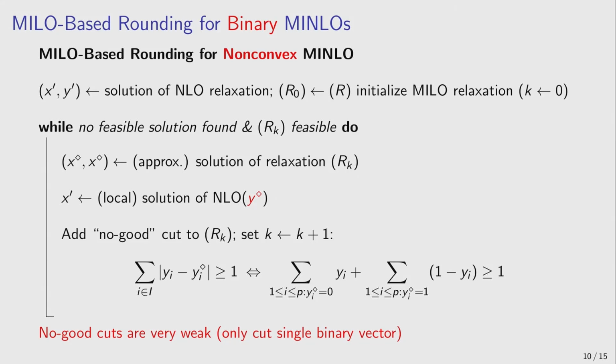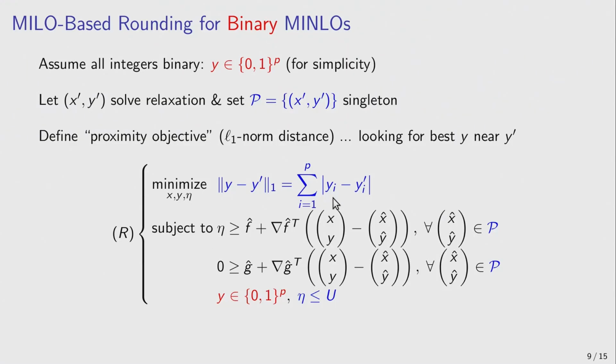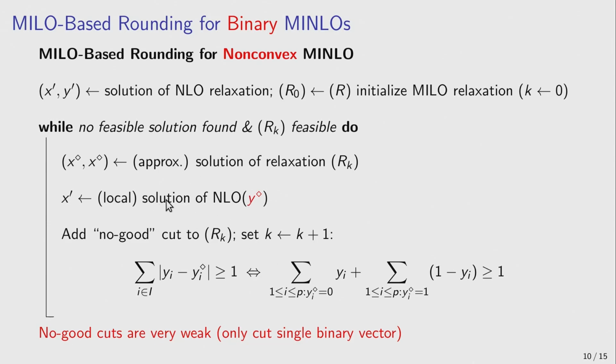And so it means that while I'm looping around, I'm looking for integer solutions that lie close to my relaxation, that satisfy some loose outer approximation. I'm not refining this outer approximation of my feasible set. And as soon as I find one where this x prime is also feasible, then I will stop. Okay, so I stop when I find a feasible solution or when this relaxation becomes infeasible. And it becomes infeasible because I've added too many of these no-good cuts. So I've now excluded potentially all integer assignments.